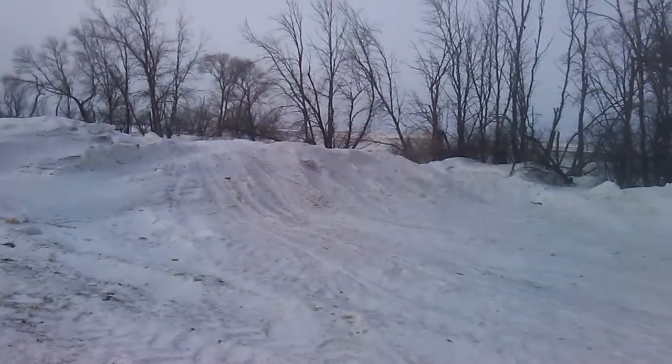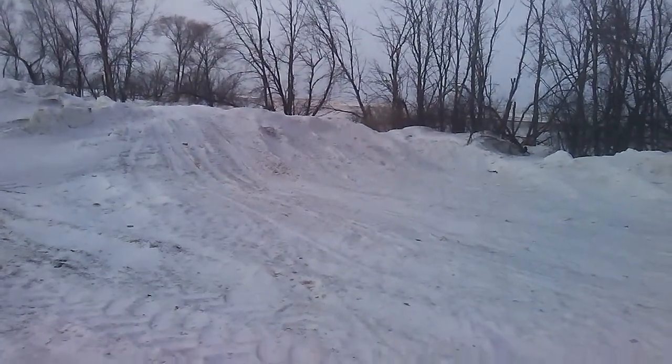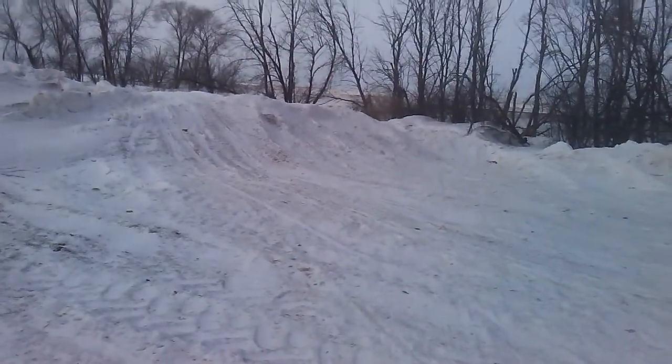Alright, so we're going to start things off nice and simple with this rather short hill right here. Still, for a moped, that's a pretty good climb. Let's see if it can do it.